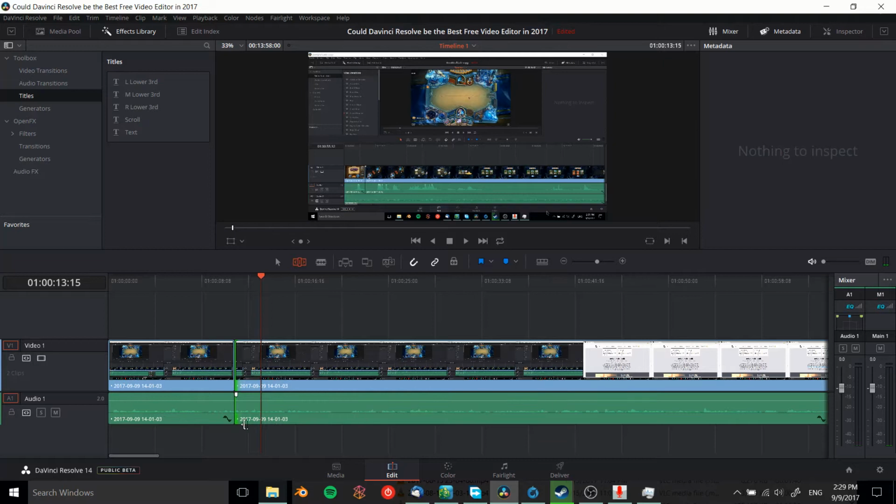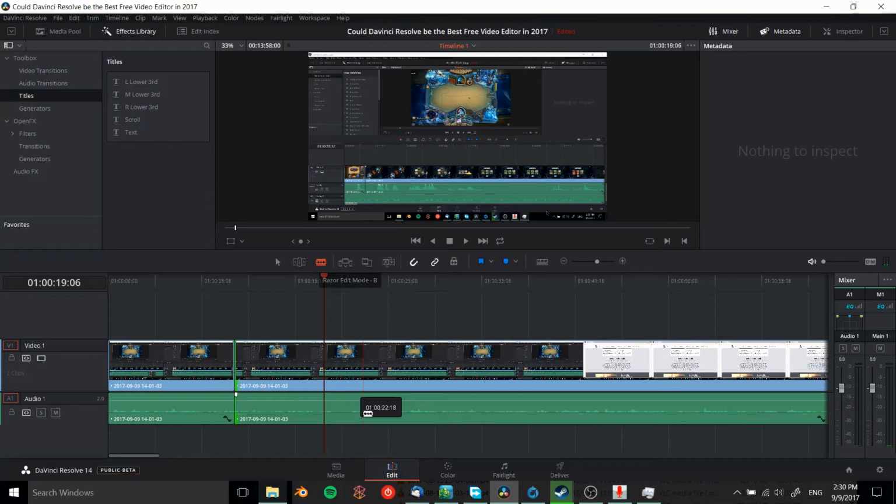Also, in your audio clips, you can see down here, this is more of a feature I would just expect these days, but it's kind of critical. Your audio levels are going to be showing here, for this clip, which was actually my first recording of this video. You can see the audio levels are kind of low, would need to be amplified and that kind of thing, but probably more important than just seeing how the audio levels are low, you can also see where you start talking and when you end talking, so it would be very easy to pick out some parts that you might want to slice up with the razor tool over here.